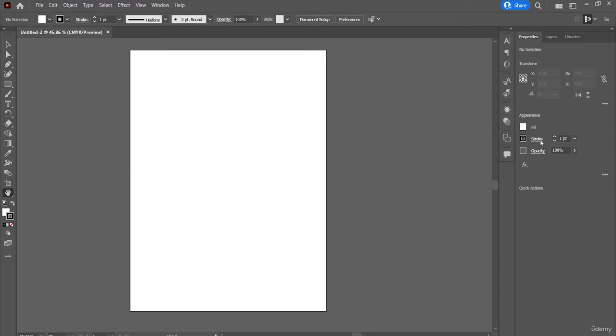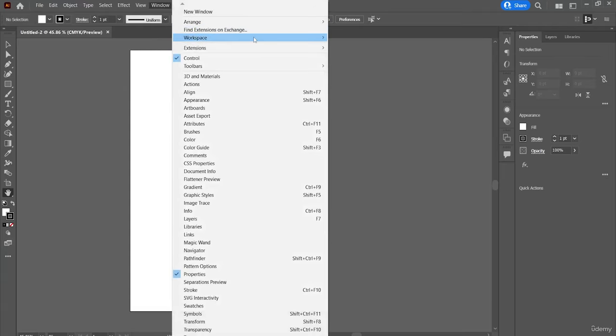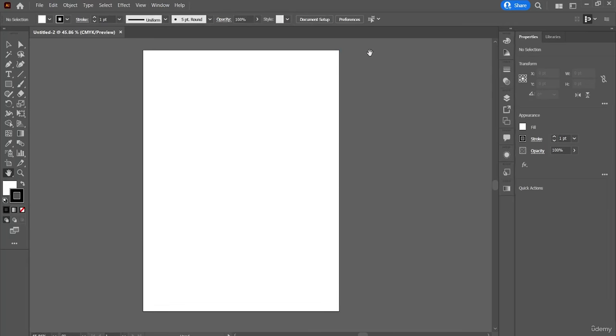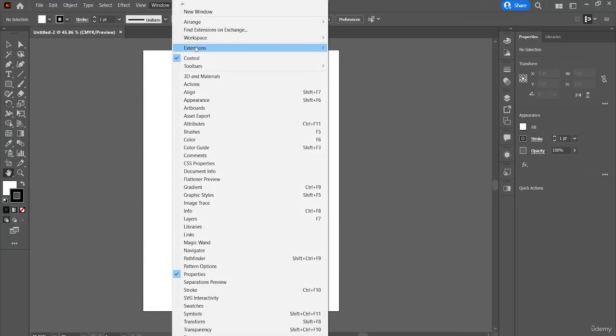You can see all of them are most of the time over here, but not all the tools are visible over here. What you can do is if you want full functionality, I'm going to suggest you to use Essentials Classic or only Essentials because it helps you find all the tools and get hold of them whenever you want, and it is very easy to use. Okay, so use whichever one you want.